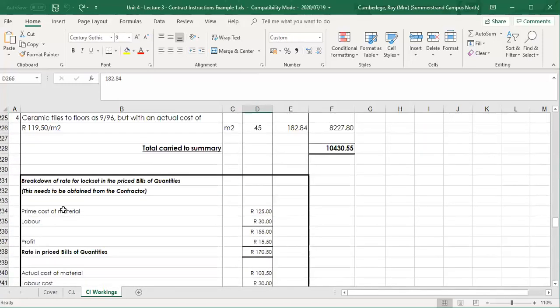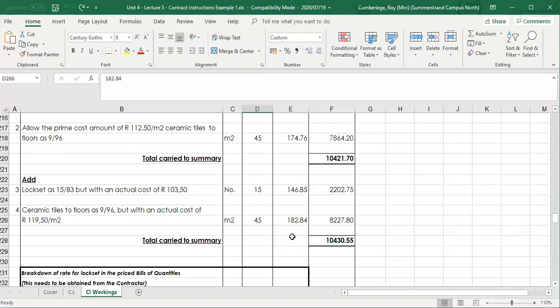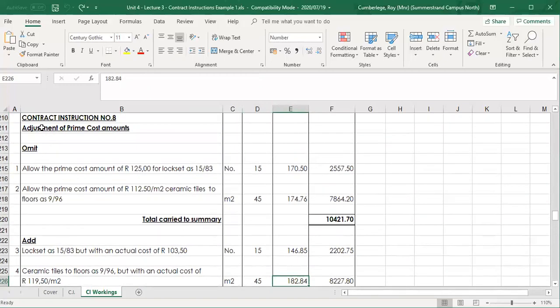So this portion of work is also going to be a form of addendum annexure in the final account to show the client how we got to that new rate. Right, that's the prime cost adjustment. So remember the definition for a prime cost. The allowance was made only because there was no specification at tender stage, so we must allow something, and that something that we've allowed is for the material only. We still add on additional amounts in the form of labor, etc., to get to the actual bill rate.